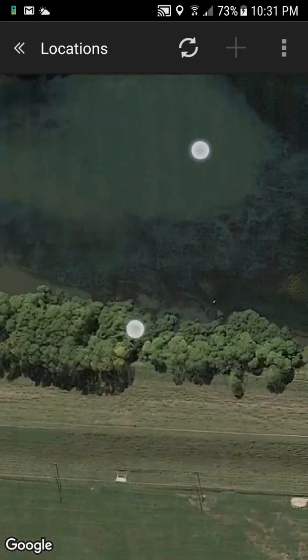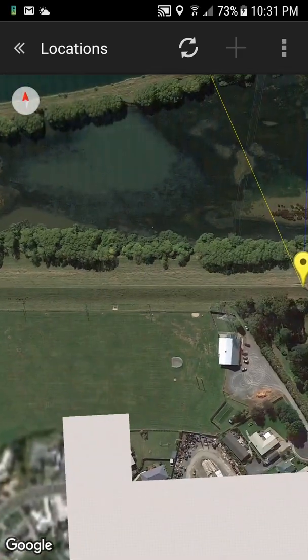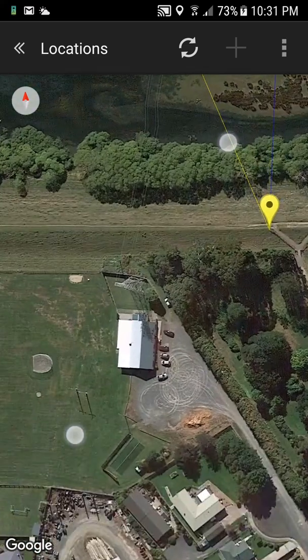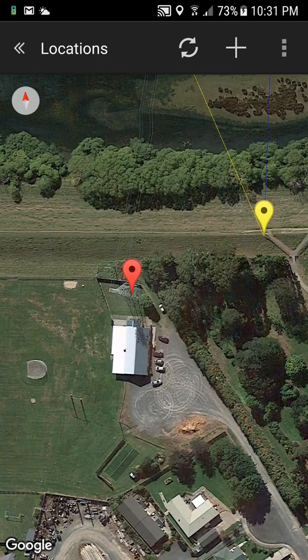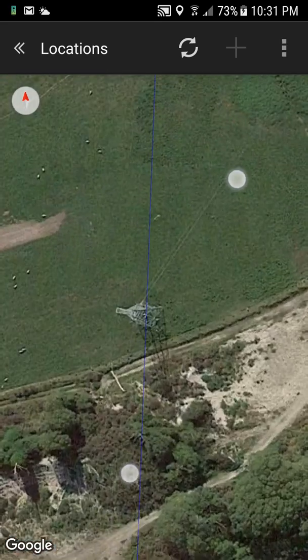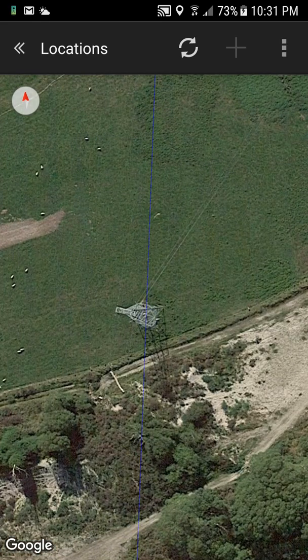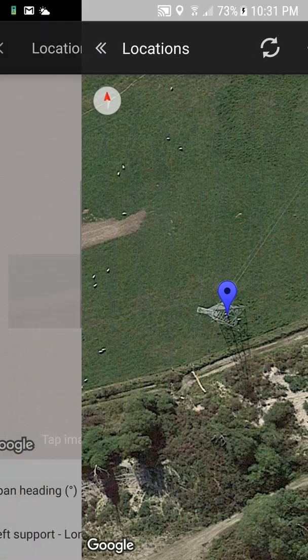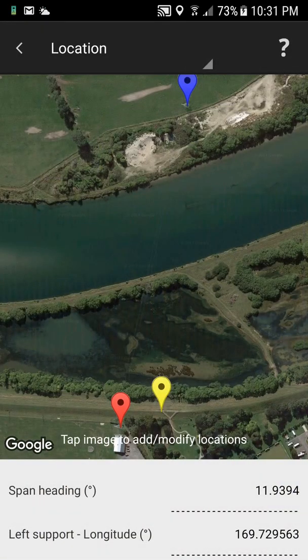So first things first, I'm going to add this tower, which isn't in view when we're looking at the image. Then I can hit that plus again, and I can add it at this right-hand tower. And now if we go back, we can see that we've got the points for the left and the right-hand structures.